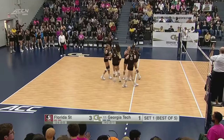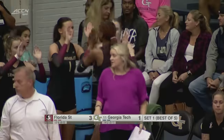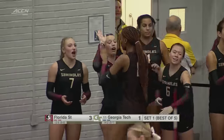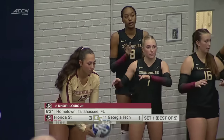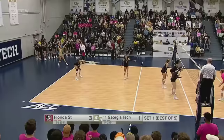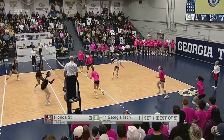And boy, get used to that out of the middle. That's Corey Lewis, the middle blocker, second in the nation with a 470 hitting percentage. If you can get Lewis the ball, you're going to be lethal at the net. For Georgia Tech, you have to serve tougher, because if Seminoles are sticking passes, they're going to find that middle attack. Georgia Tech starts off at a 6-2.